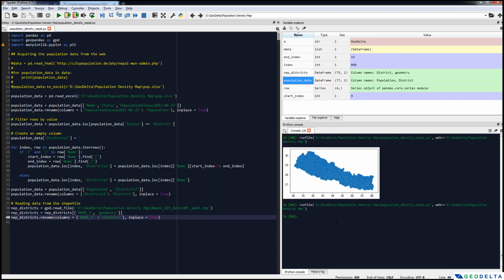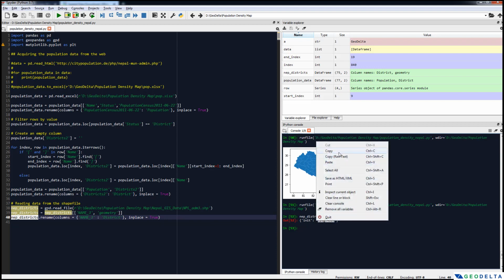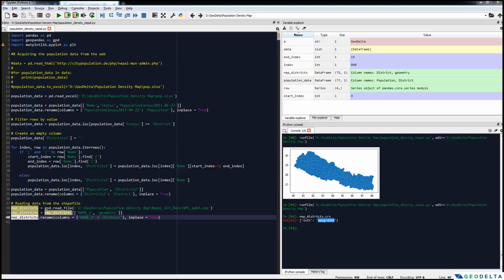Now I also want to have a look at the coordinate system of this map. What you can do is type this variable over here, and if you type .crs, it shows you what coordinate system we are using. We are using WGS 1984. That EPSG:4326 refers to WGS 1984. How do I know that? You can simply copy this one and Google it.